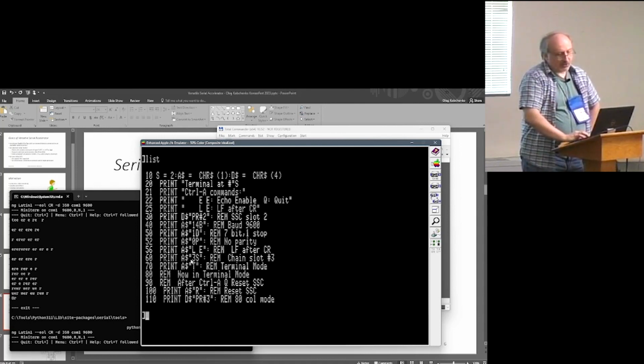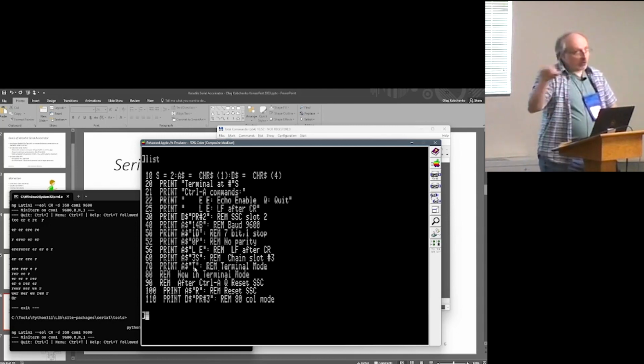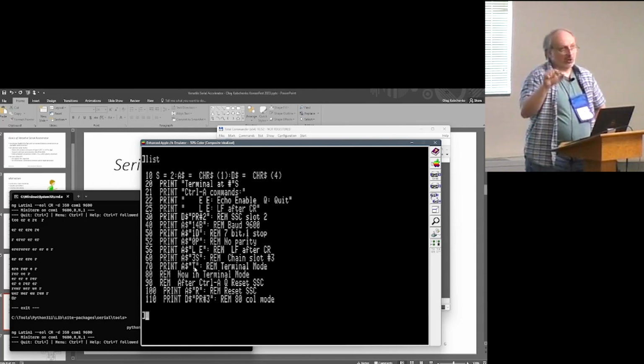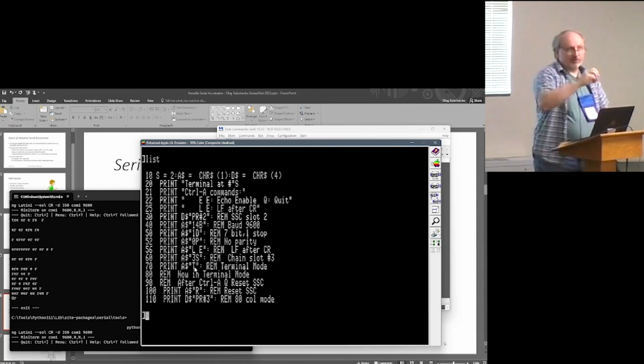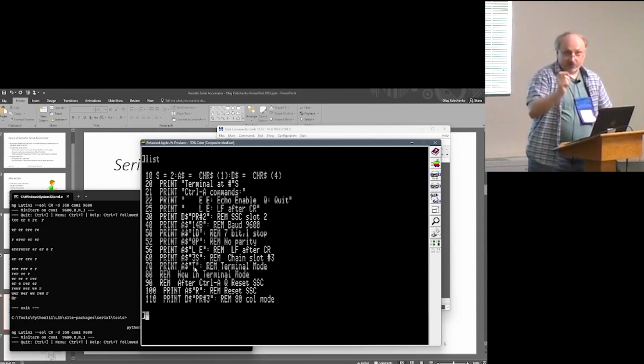So with 2E, there is a setting to engage the 80-column mode, so this 3S. And then there is this terminal mode. If you don't go to terminal mode, your AppleSoft input and print statements communicate with the serial card instead of the keyboard and screen.